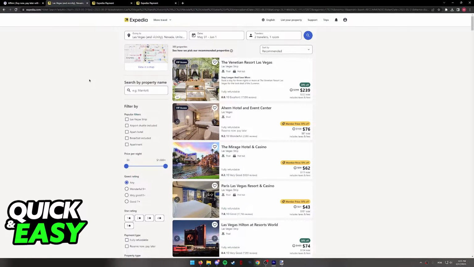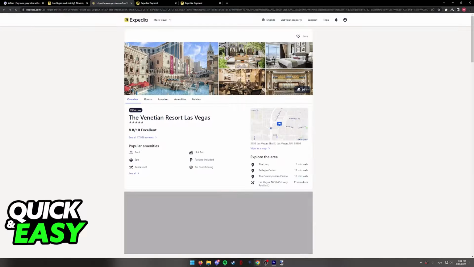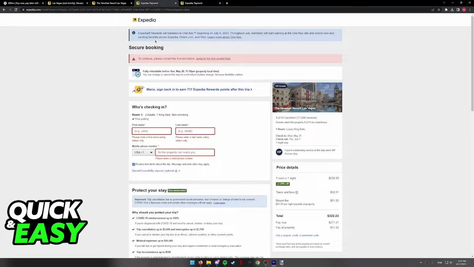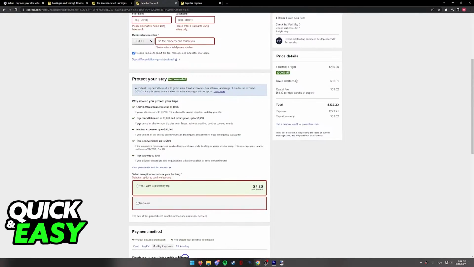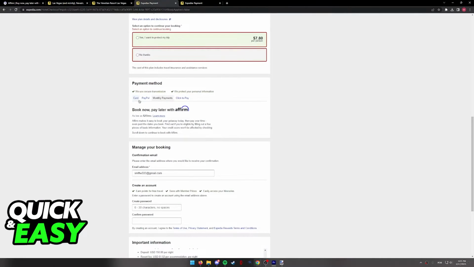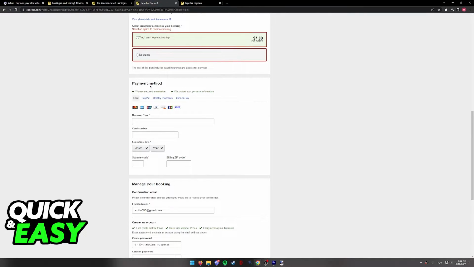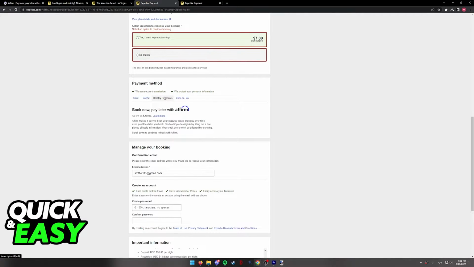Once you find a flight or a hotel or vacation that you are satisfied with, click on it and start the reservation process. As soon as you select the corresponding vacation and book, you will be able to go to the payment page, and on here, input your credentials, so your full name, phone number, select what you want to include in your stay, and on the payment method, you will be able to choose monthly payments.